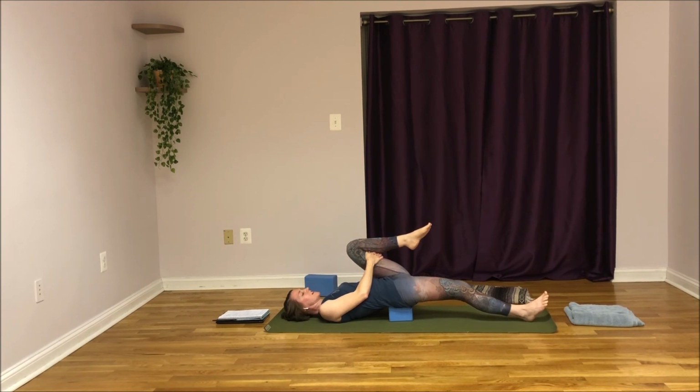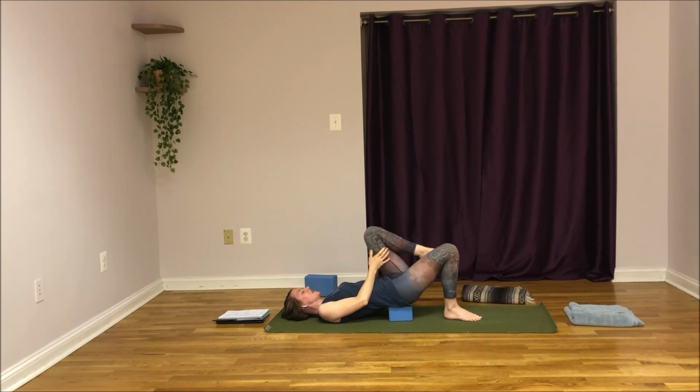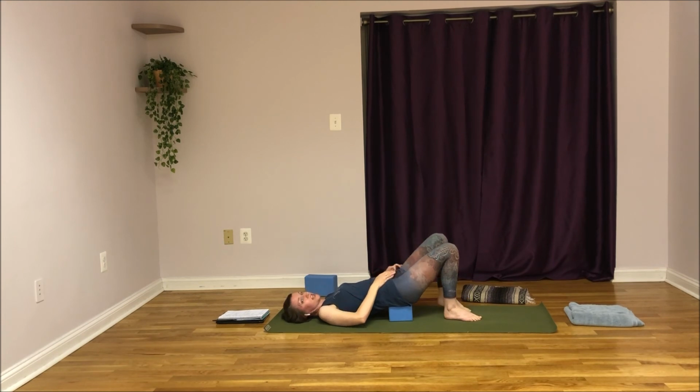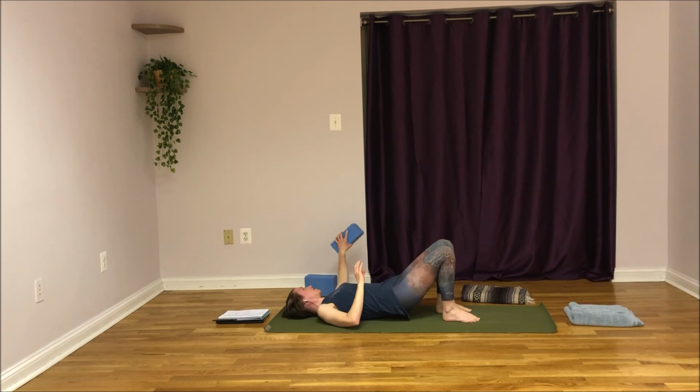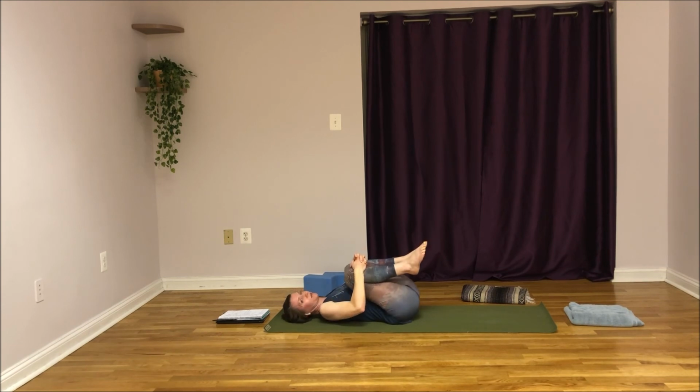And go ahead and slide that right foot back towards your seat. Plant the foot flat and release the top leg down so both feet are flat alongside one another. Go ahead and pick your hips up off the block. Set the block aside as you bring your hips back down to the ground. Hug both knees in towards your tummy and sway it out. Good.